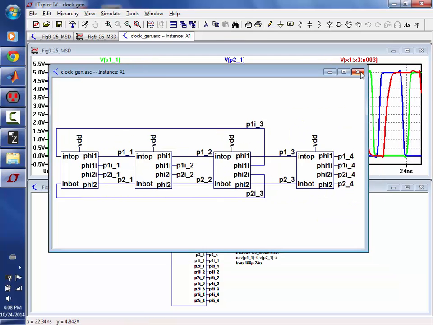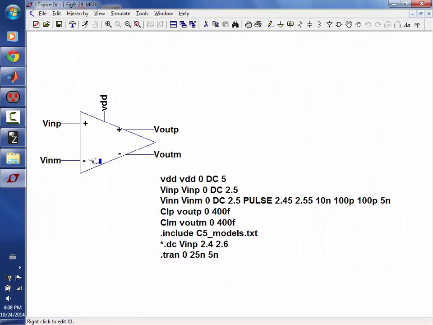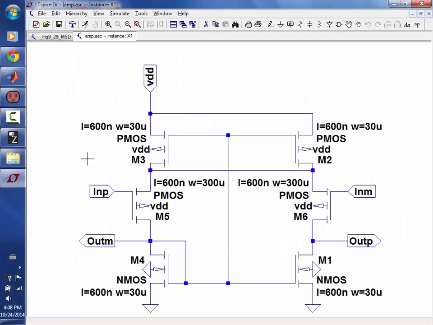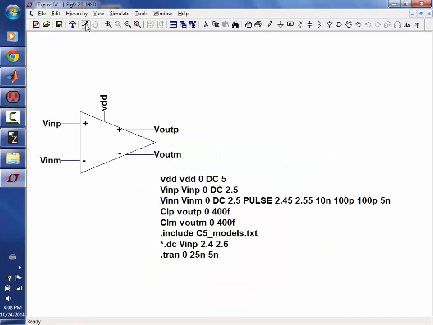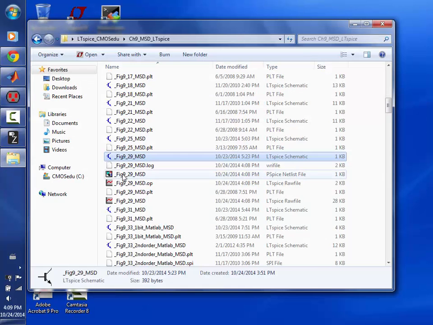All right. So there's that, and then there's this one, which was an amplifier. It's a self-biased amplifier. Again, I don't expect you, that's not what we're learning in the class, but you look and you say, okay, that's the step response, and it has to be pretty fast for high-speed operation. It has a 400 femtofarad load.